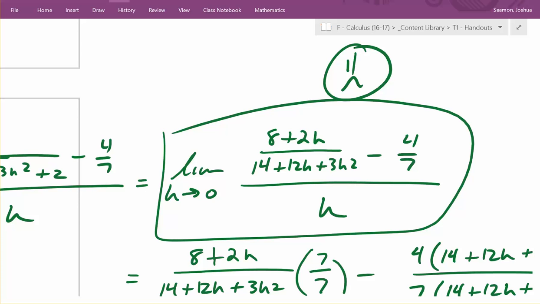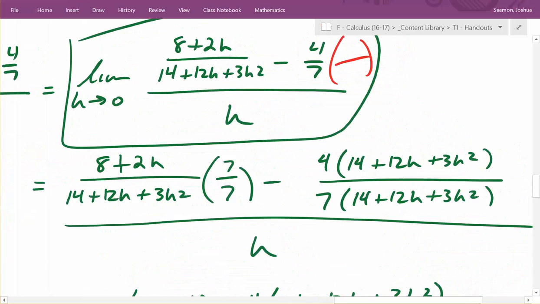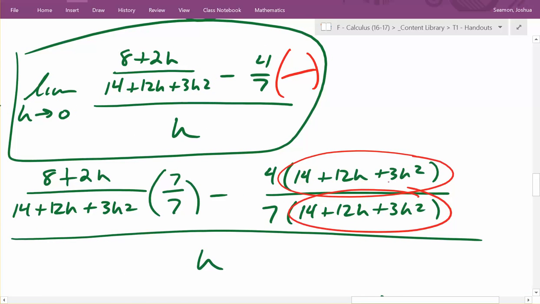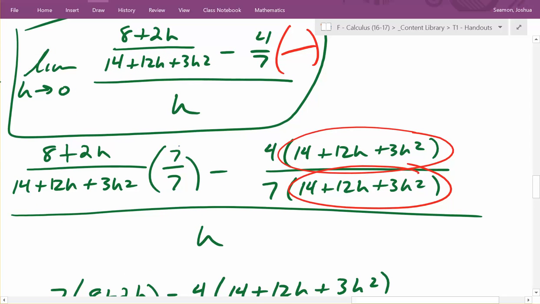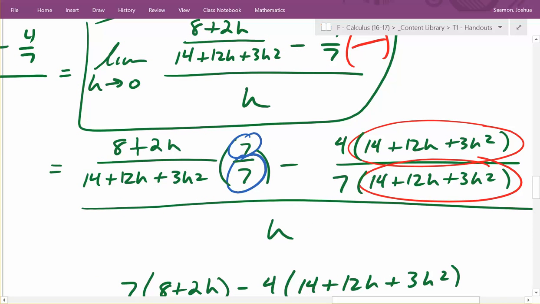So if you're going to create a common denominator, which you can do different ways, you can either multiply by this one, you multiply by this over that, and then this one, you just have 7 over 7, and now h is along for the ride. You have a common denominator immediately, and then you hope that things cancel out enough so that you can eventually cancel the what?